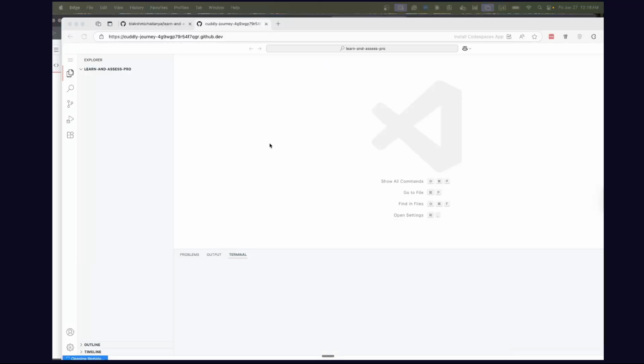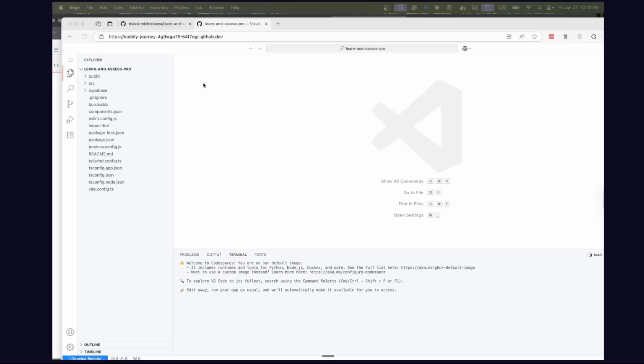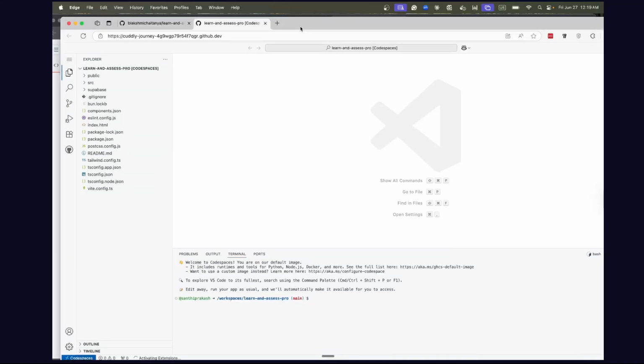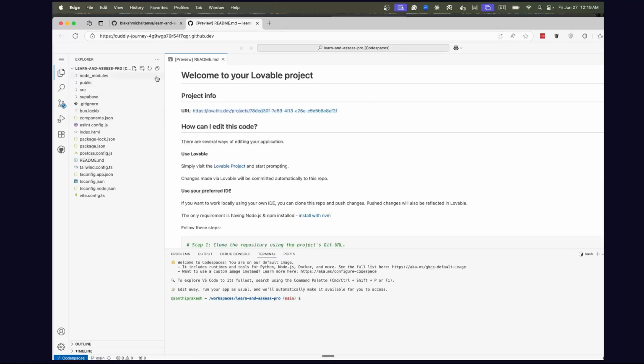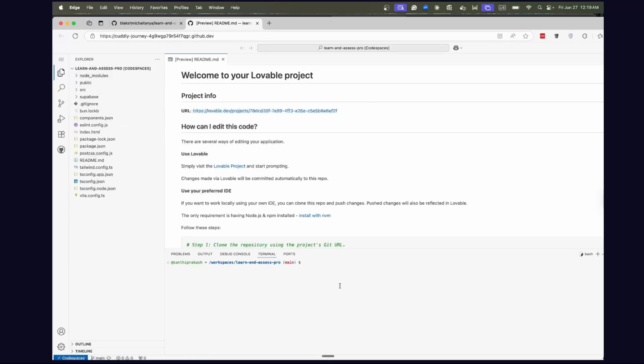Basically what this does is it will open a virtual environment for your source code to run, where you can do all the activities, including source code editing and everything. It may take a couple of seconds, so give it a while. And you can see here, now my code is loaded into this browser-based Visual Studio Code editor, right? Now from here you can start running the code.